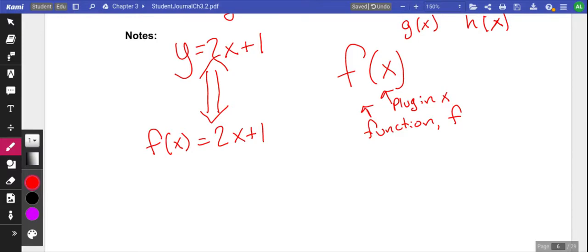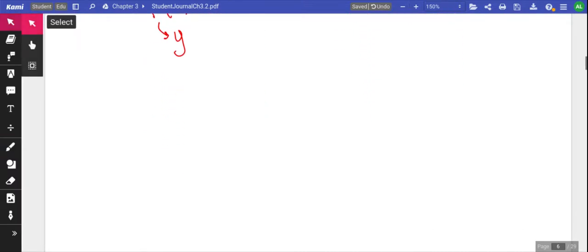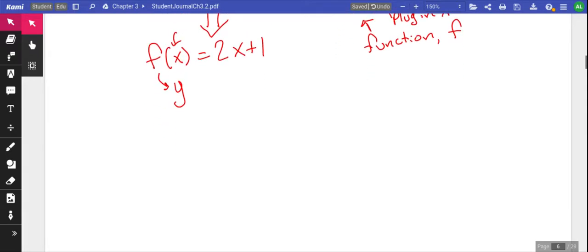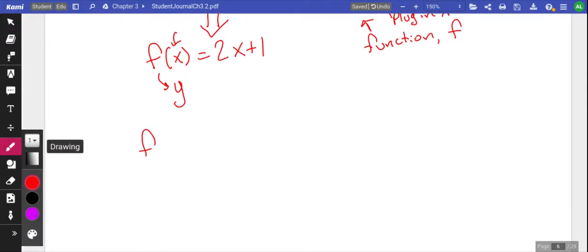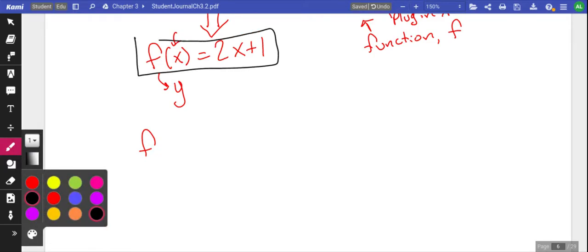And if this function notation really throws you off, it really breaks your brain, whenever you see that f of x, you could swap it out for y. Because that's what f of x means. It means this is the output when I plug in x. The reason we use function notation is it's a lot more useful because we can say, okay, let's take that function f. I know my function f is this 2x plus 1 when we plug in x.